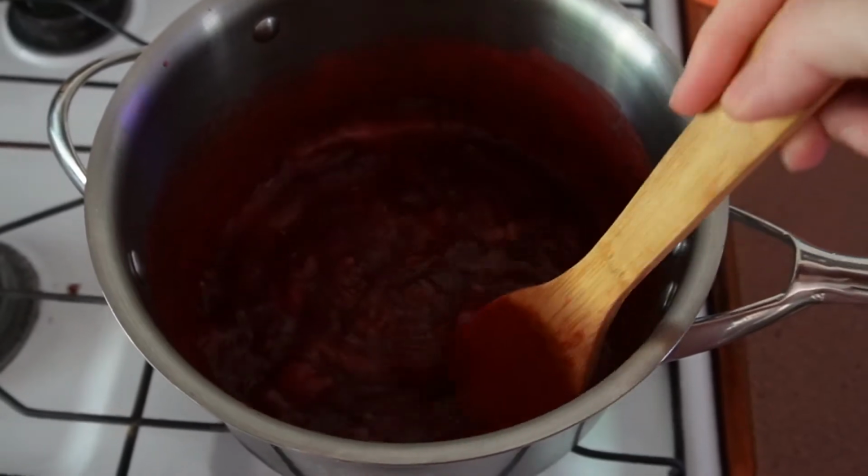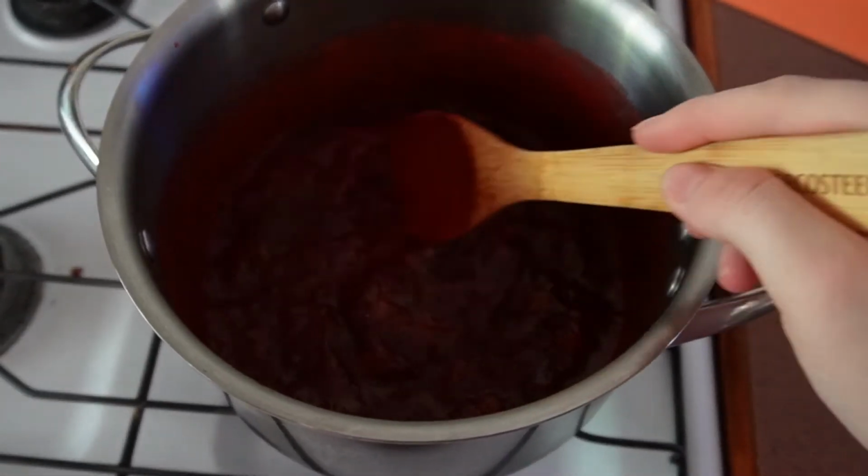So I've got 2 more jars still left in the oven, and I've got my strawberry jam still on the stove. I'm going to do a trail test now to see if it's ready because we want it to be able to set. If it's too runny, it won't set when it's cooled. I've just popped this little saucepan in the freezer and it's nice and cold. I'm going to put a little bit of our strawberry jam mixture on here, put it back in the freezer for 30 seconds and test to see if it's set.